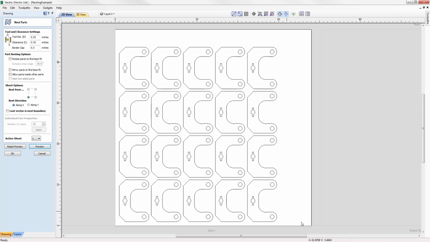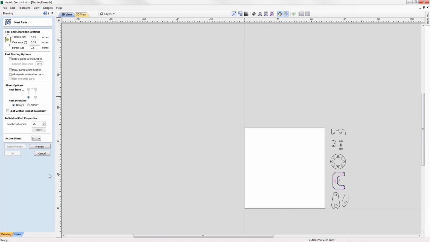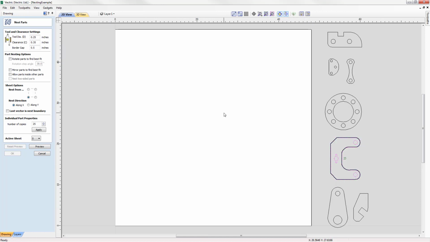Okay, so judging by the view here, I can see that we may well have another sheet, and we can see that we have an overspill of 5 components that cannot fit on sheet 1 and so have been put onto sheet 2. So let's just reset this preview, and then we'll just use this option here to zoom active view to the drawing limits, and we're going to look at another way that we can nest these vectors so we can get all of them onto the one sheet.